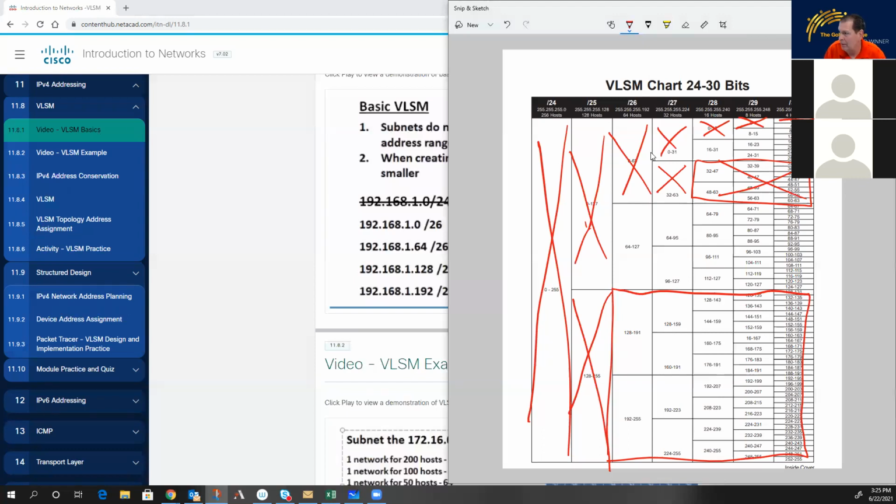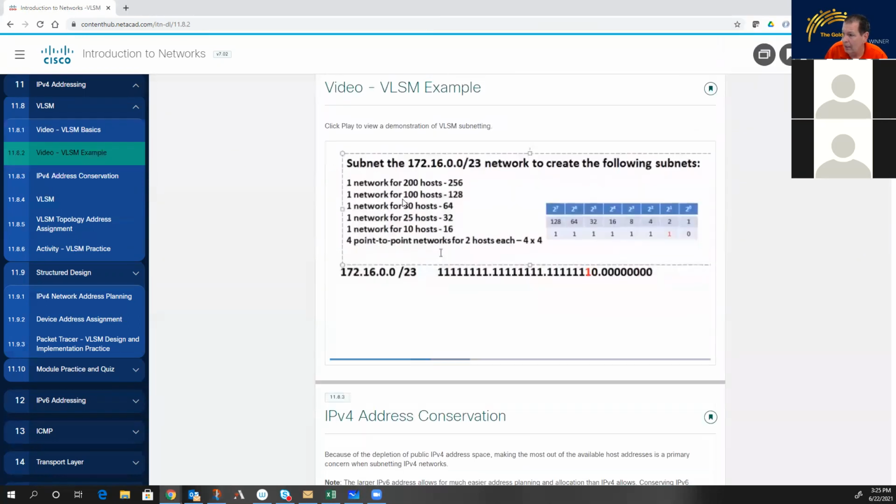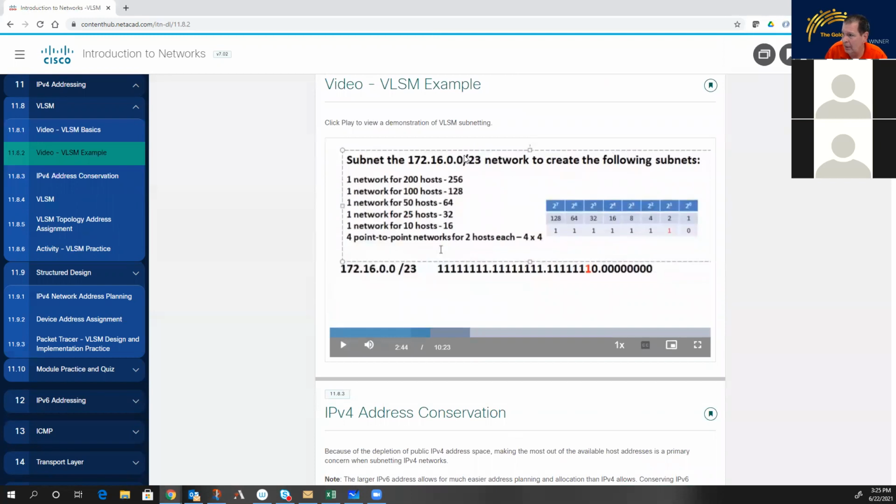So if you pull a piece out of this chart, you need to mark out those other areas that overlap so that you don't accidentally try to use it in another part of your network or on the same router. If you try to use it on the same router, it will tell you this won't work because it overlaps with another network. All right. So that's VLSM in a nutshell, just taking and subnetting based upon the needs for the number of hosts on each subnet.